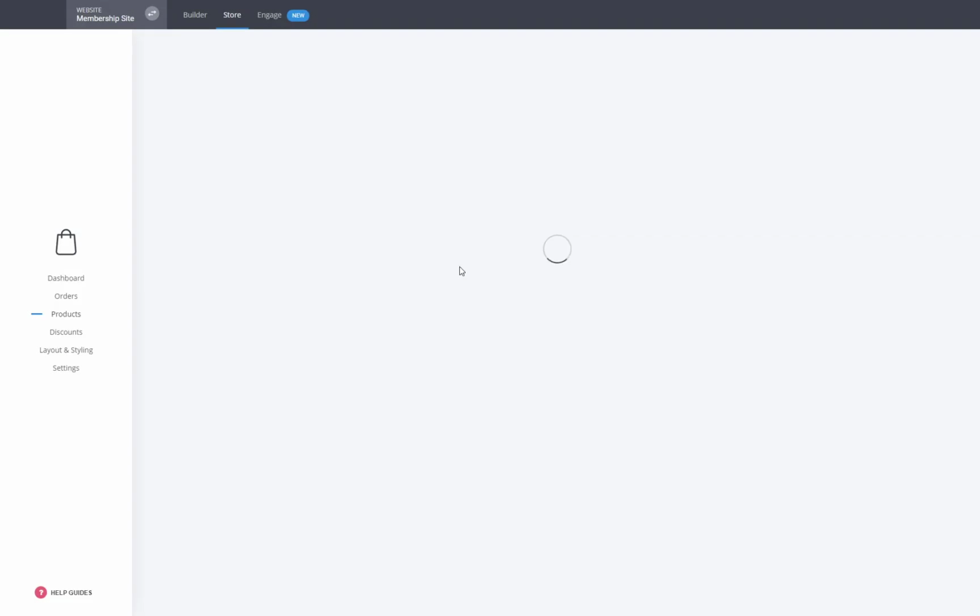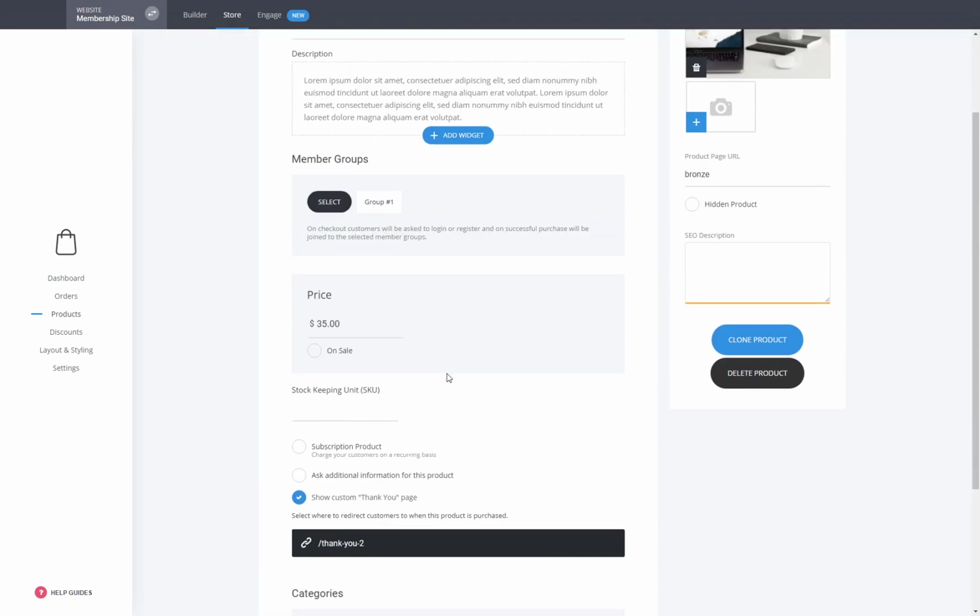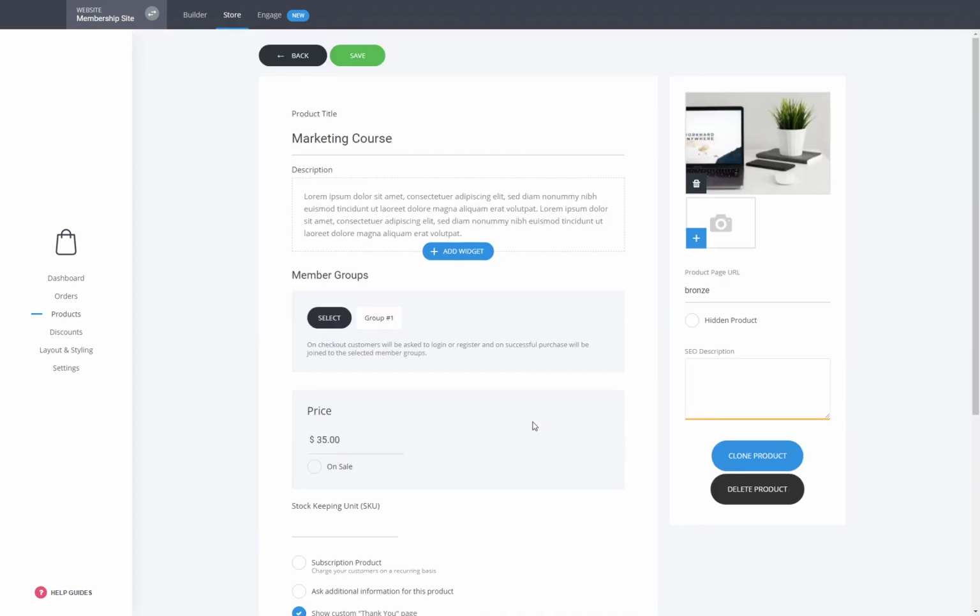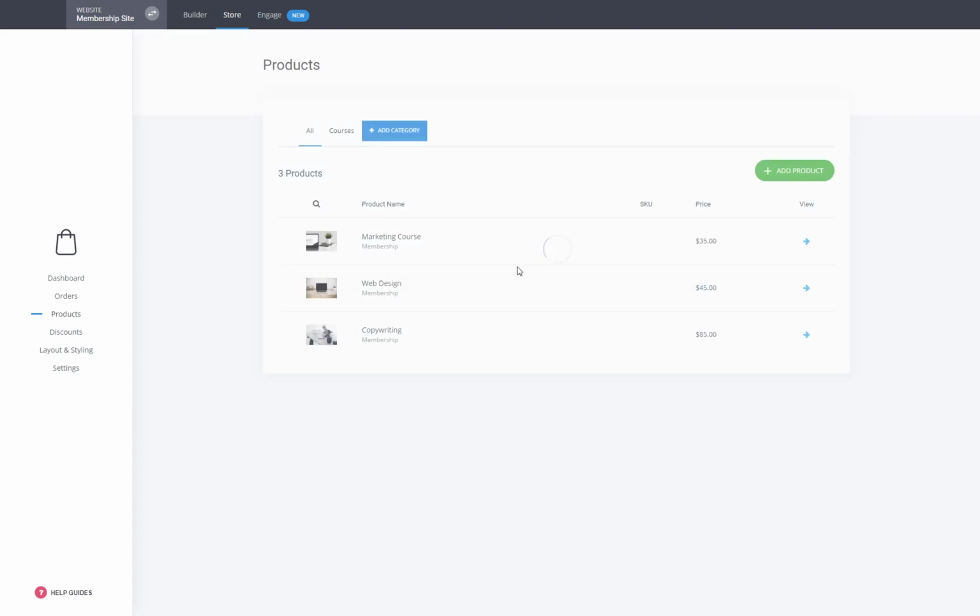And here we've created a few of those. And obviously we've added an image, and we've added a category, pricing, and when somebody purchases, they'll get access to this group. So this is how you organize your content. Very simple and easy. So now all that is left is obviously to sell these memberships. So how do you do that?